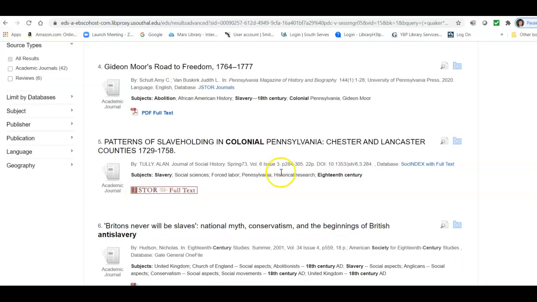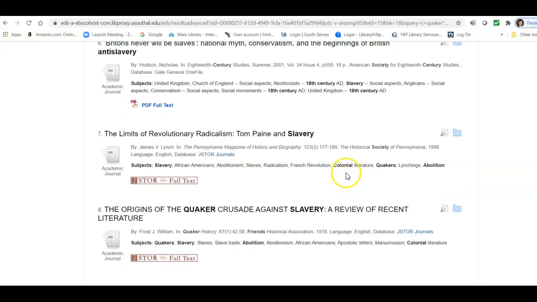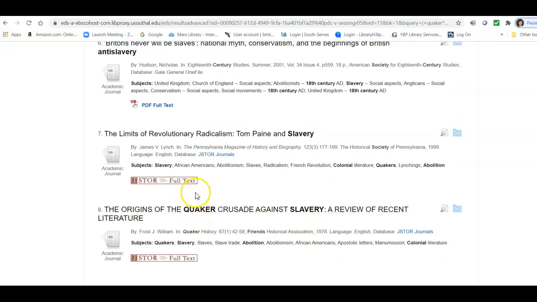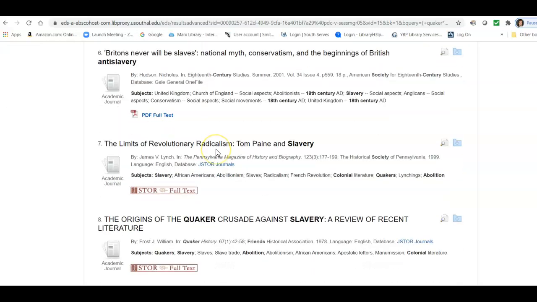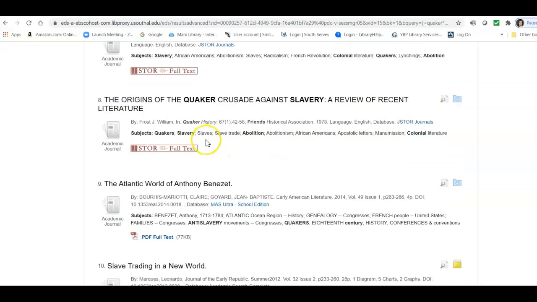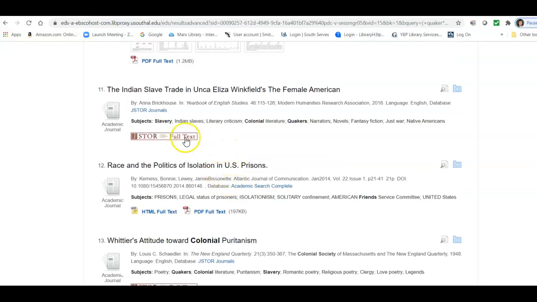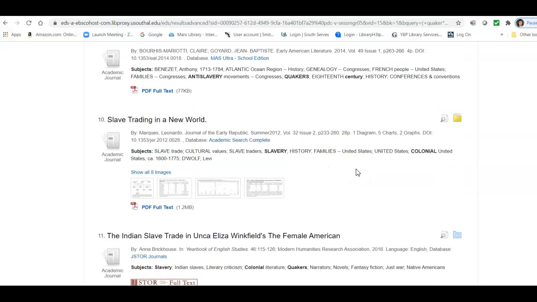Get ideas for your keywords and your synonyms and your related terms to more focus your search, broaden it out, narrow it down, work with it any way you can to find what you're looking for. And remember, when you're looking in OneSearch, also keep an eye out for a database that lots of articles that look good show up in, and then you might want to do a specific search in that database, which we are going to do in the next video. Since we're finding a lot of articles in JSTOR, we're going to look in JSTOR.